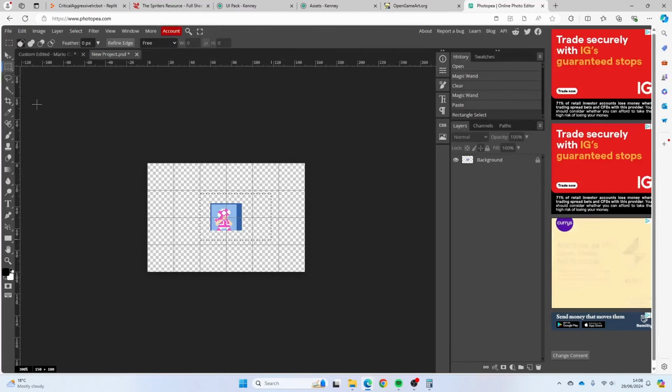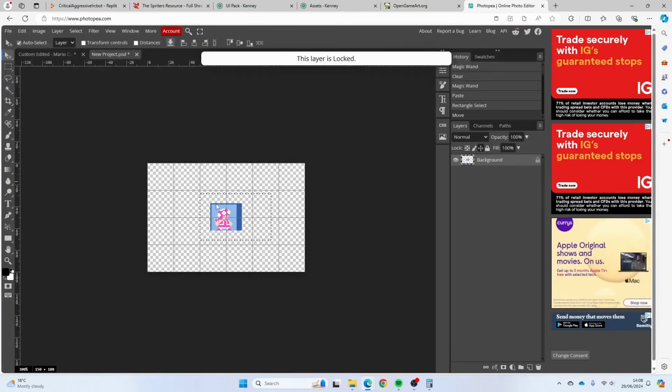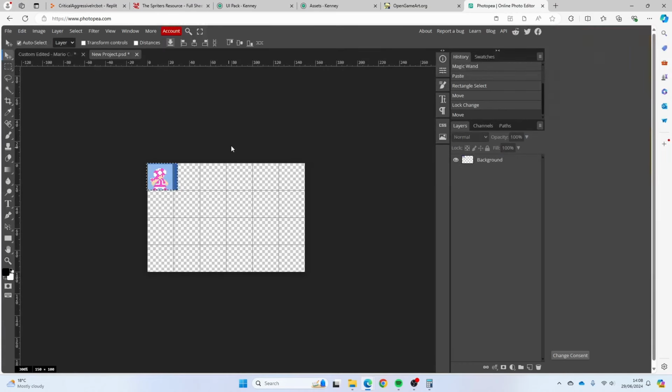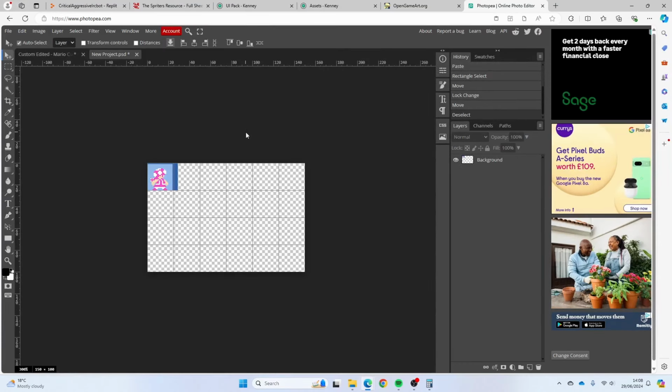We can just select her, and then we can move her. Now if I click on the background, it helps, and it's locked, so that's always good. I'll put it on a new layer, which would be easier as well. I just want to get her dead center like that. That looks about right. I can't see any issues with that. Her feet are touching the floor, which is a good point of reference.